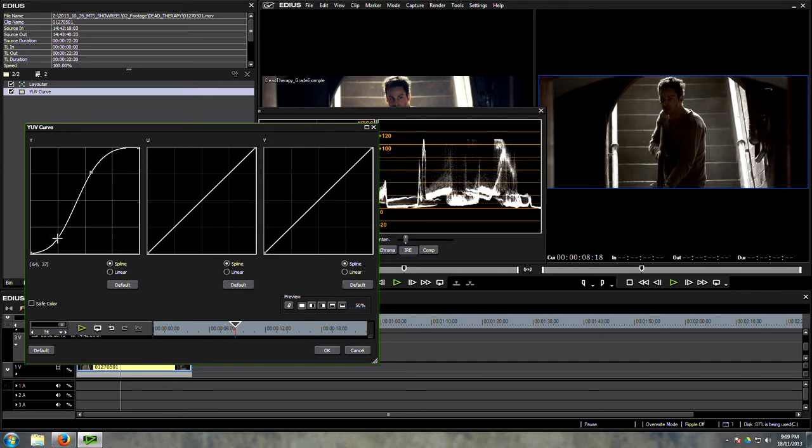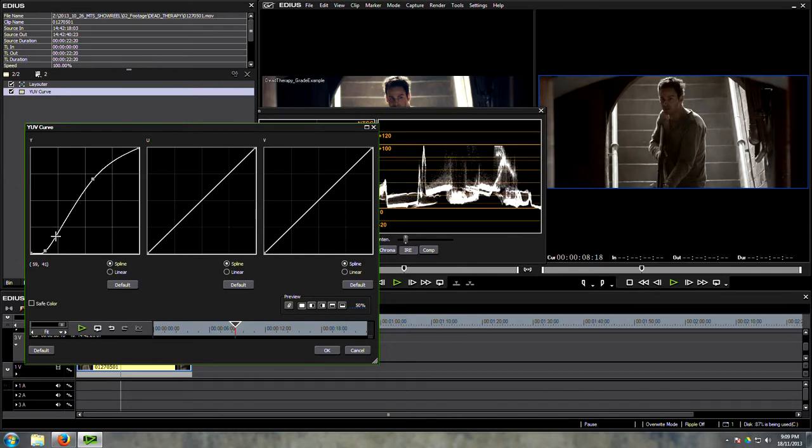So with this S-curve, it allows us to create a black point, and it allows us to create a white point. But it also allows for this nice roll-off here, as you can see, and that's something the linear slider does not allow for. But it also allows us to lock off certain areas and only affect certain areas. For example, I can slide this down here so we still have roughly the same curve, but now I can just bring up those shadows even more while still maintaining that black point. What I could do as well is blow out those highlights or back them off a little bit.